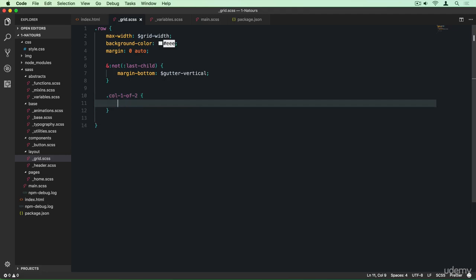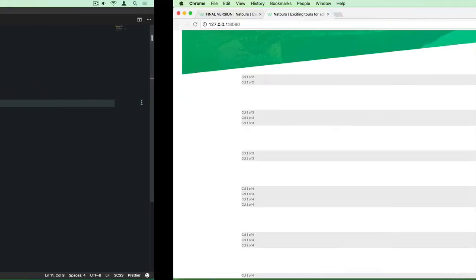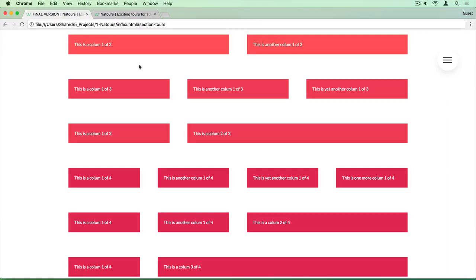And so this will translate to a column, which is always inside of a row. Okay, and so now how do we actually define the width of this column? Let's take a look here at the example. So what is the width of this column here? It is very simply the entire width of this row, right? Minus this gutter, this space here, divided by 2, right?